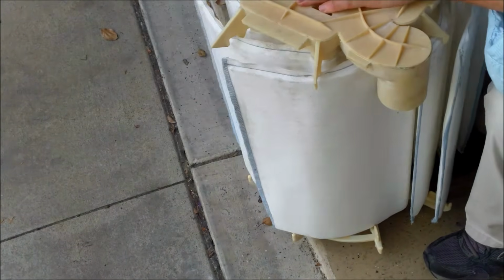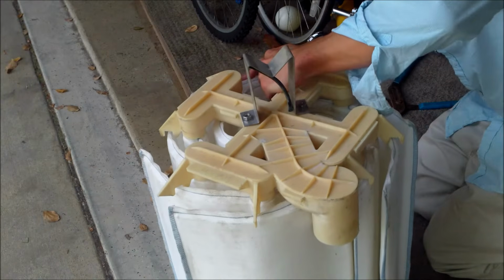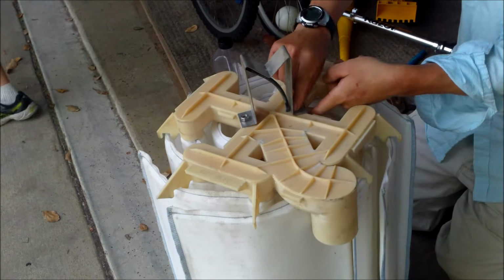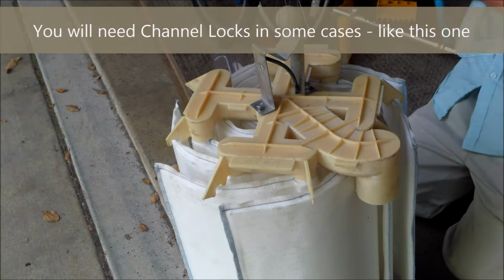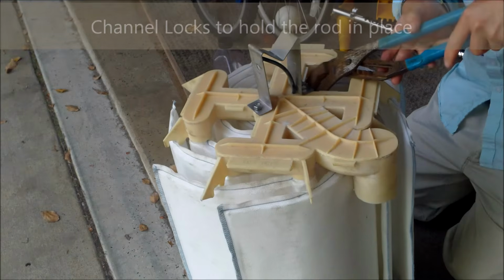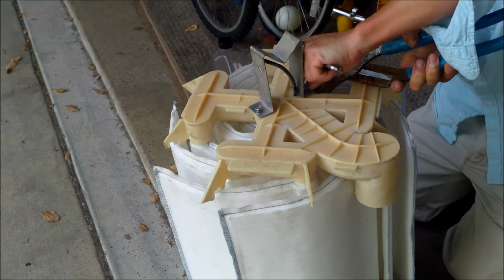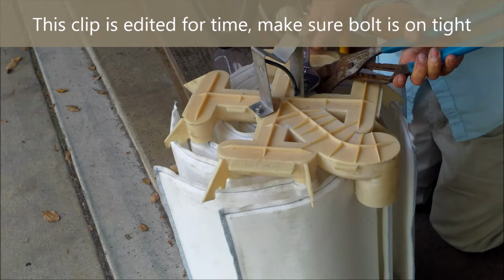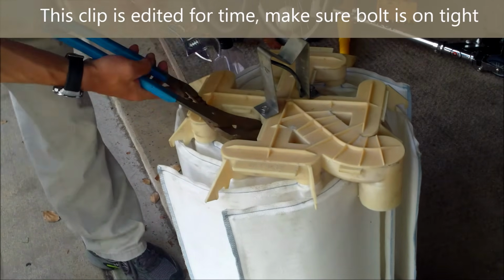So turn it upside down and build it the other direction. Align this grid here. You may need a pair of channel locks also. I'm used to holding it in my hand. I have the channel locks on here, and I'm going to go ahead and use that in this problem. So I have the channel locks holding it while I do this. Tighten the other side up a little bit. Stay even.